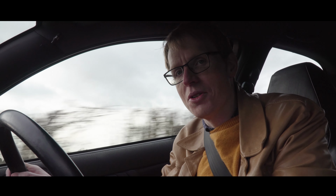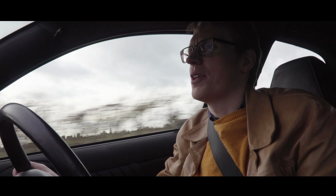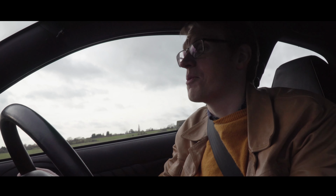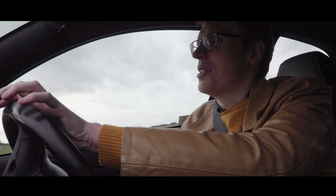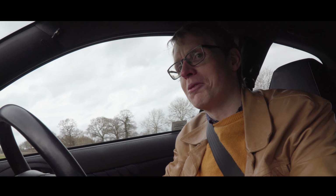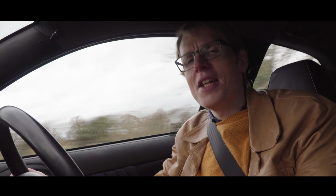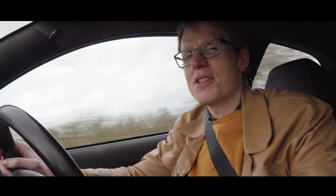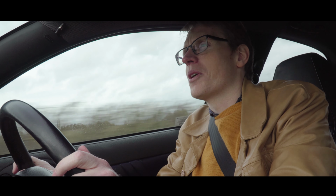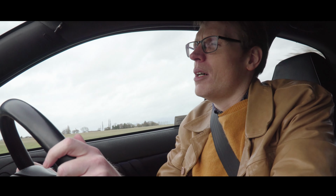One of the most important things to look out for when you're considering a 147 GTA is to make sure that it has the Q2 limited slip diff fitted, because these cars were sold without a limited slip diff. And as you can imagine, 250 brake horsepower through the front wheels with an open diff means that there's a tendency to go straight on when you come to corners, which unless you like talking to sheep upside down whilst waiting for the emergency services, is best avoided, I find anyway.